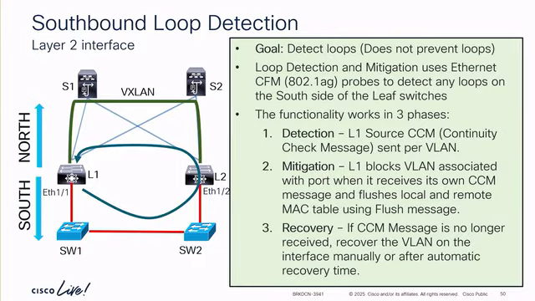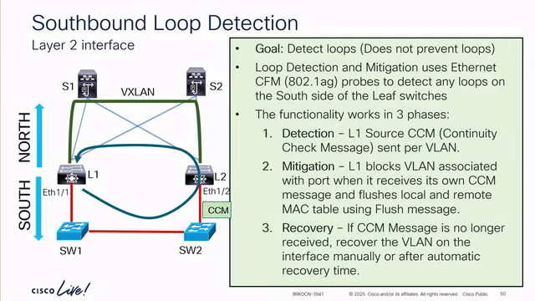Basically, it's a probe. So if you see this example, Leaf 1 will send a CCM probe, and it's going to be sent per VLAN. It's only going to be sent for a VLAN that's mapped to an L2 VNI, okay? And then it will go southbound. This CCM frame will have a specific reserved destination multicast address that the Cisco switches know is a CCM frame. I need to forward it onto my peer switch. And it sends it over.